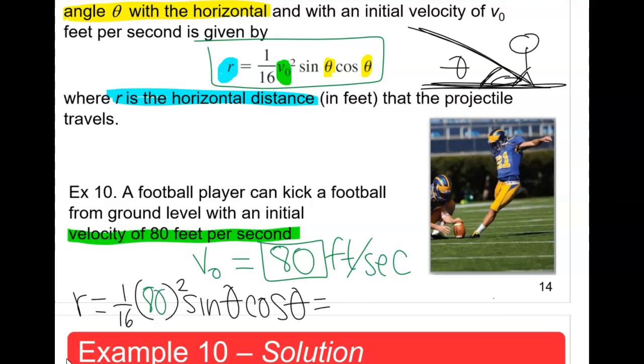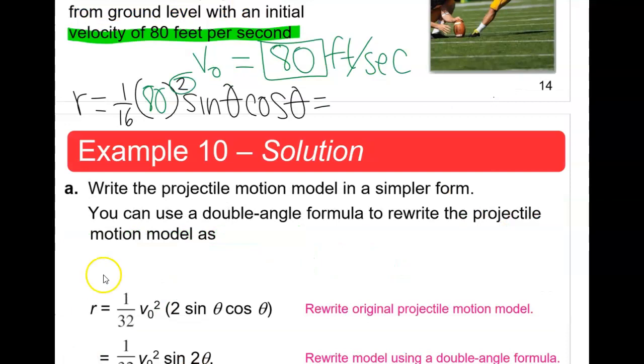And by the equation, we are supposed to square that one. Okay, in fact, we're not going to do that because here we just need the model. So I'm sorry about that. We're just going to leave the initial velocity there as a variable for this part of the question.